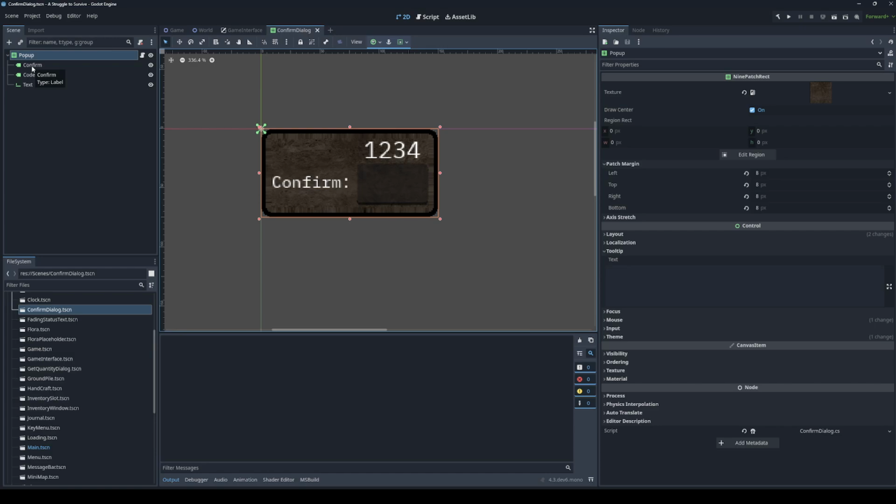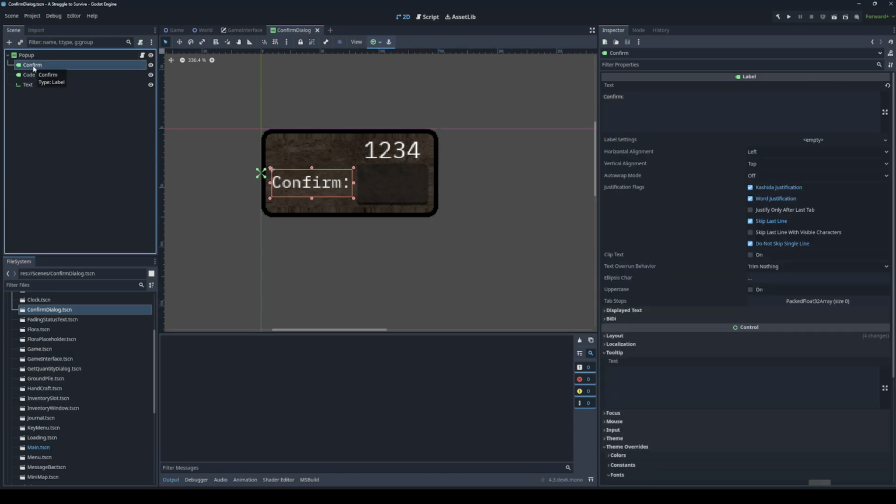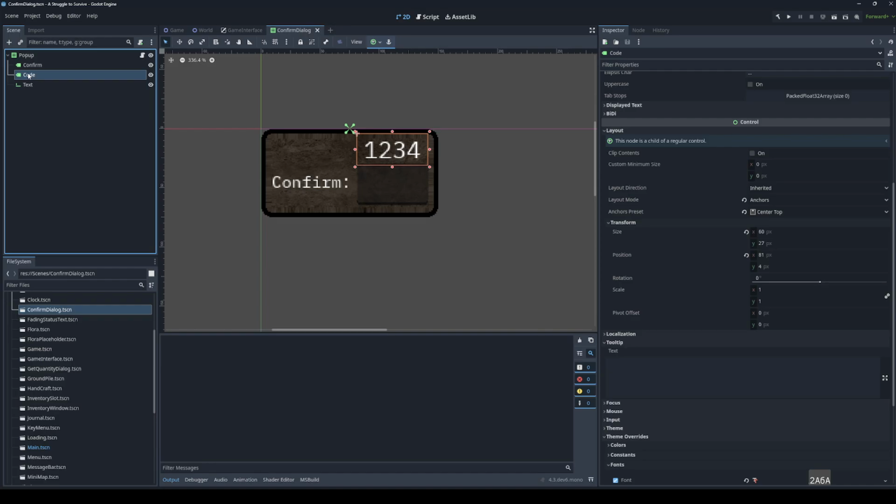I also have a label that I've labeled confirm, which simply shows this confirmation text here. I also have another label that is the code, and this is where I'm going to populate the code that's generated in my C# class for the user to type in to confirm that they want to confirm this action. So this dialogue is for that purpose.